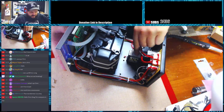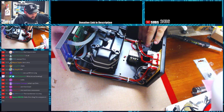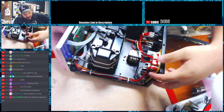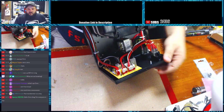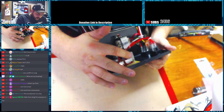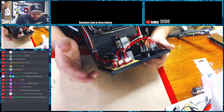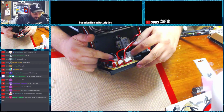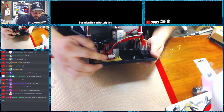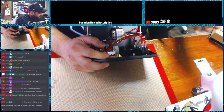It does use a very small transformer, which is right here. That transformer goes directly from the mains input right here off this switch and goes to the main power control board, which is back here. Like the quick station and the Hako stations, the transistors that they have in here, the MOSFETs, have heat sinks, aluminum heat sinks. There's 3 of them on this board. It also has an input here for the actual wand, I believe.